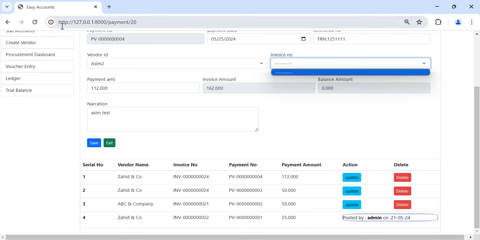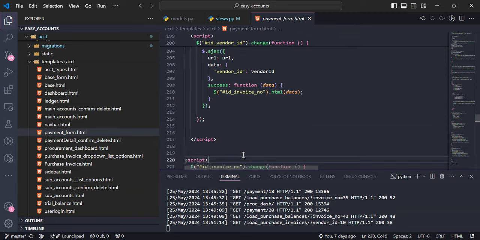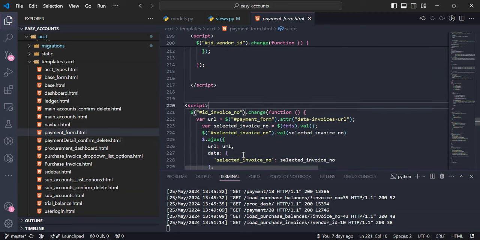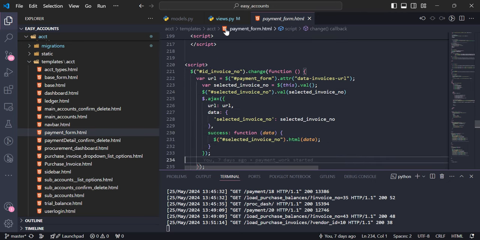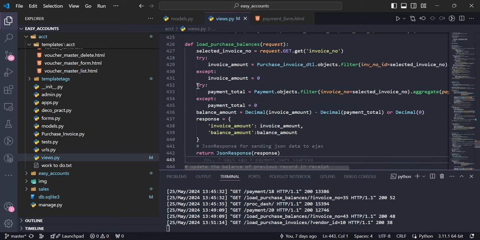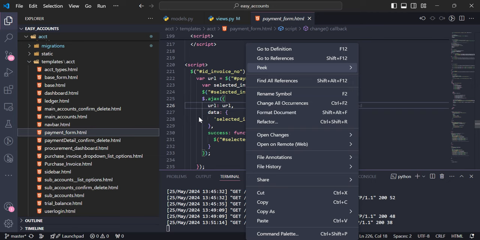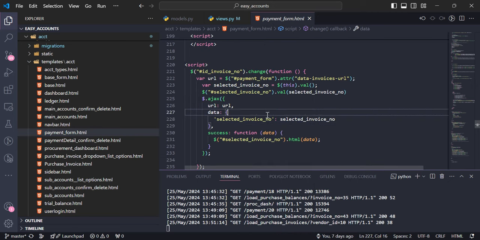Here the page is not loading. And the same thing after finishing this: based on the invoice number, when the invoice number changes, the JSON data which we wrote here, invoice amount and balance amount, it will catch here using our form ID.